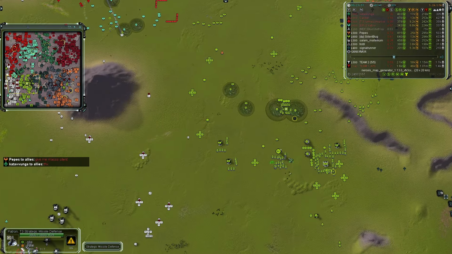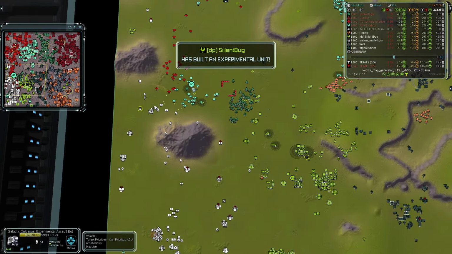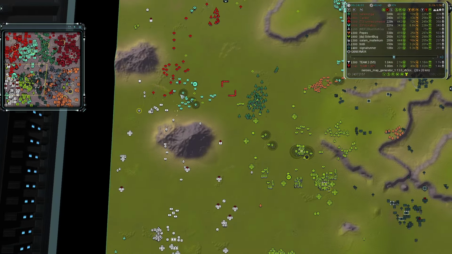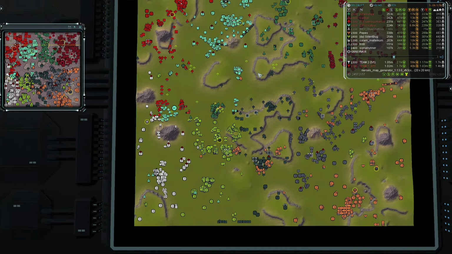Oh, look, there is an SMD over here. Never mind. And there is a chicken being produced as well. So the question now is, can the GC and the chicken intercept this force before it's too damaging for Team 2? It is going to be the question.